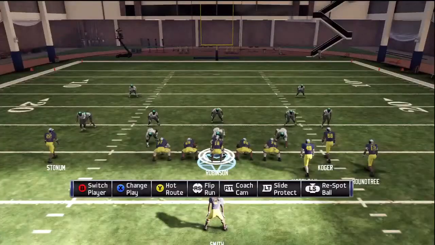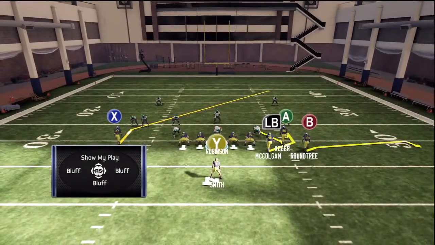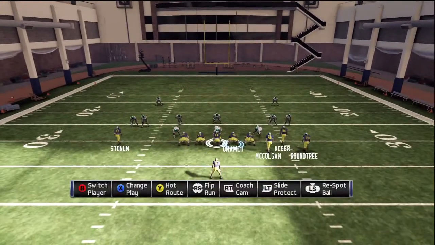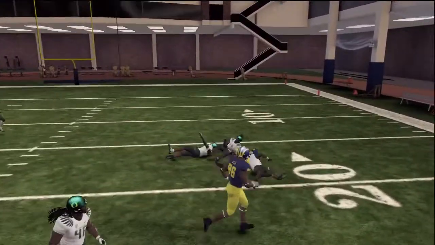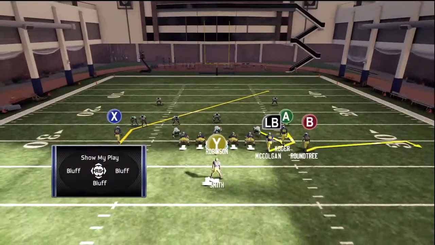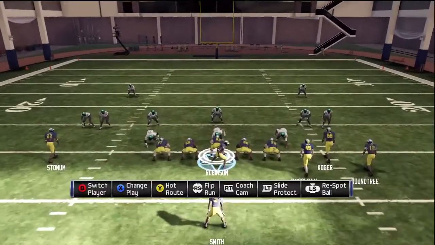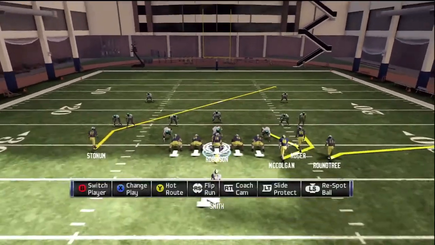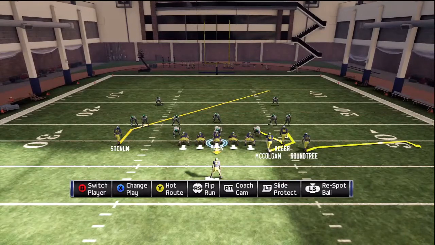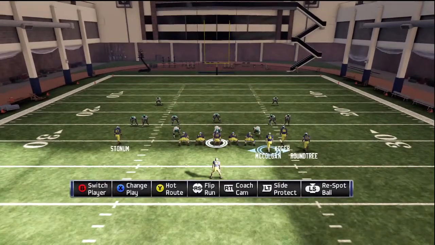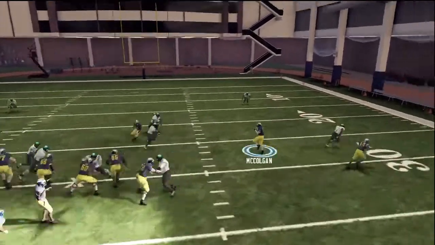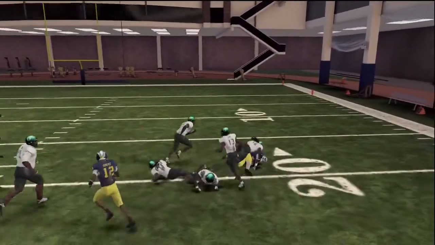Now, this is why I like to come out in the tight formations, because I don't want to be throwing to my fullback in this scenario, because I want him to not only catch the ball, but I want him to be speedy so that he can go for touchdowns. So, as you can see, this player right here on defense, right in front of my little icon, he's not covering our player, which is what makes it incredibly easy to throw that.